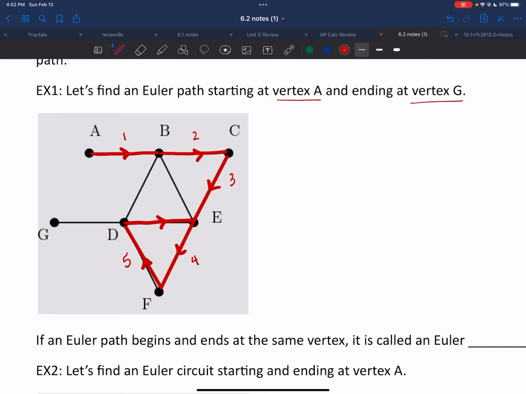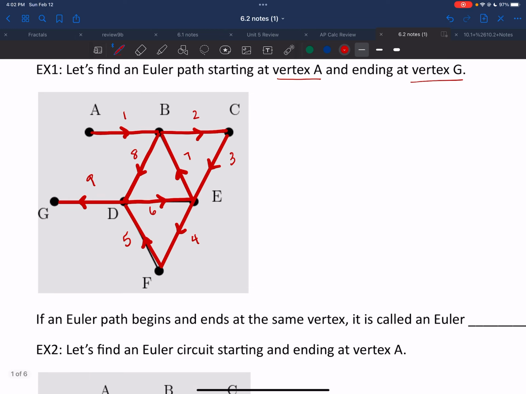There's multiple ways to draw these. So I'm just picking one, and remember, you do not want to repeat any edge. That's part of the definition of a path. So this will be 8. And then I have my last one to get to G. That would be 9. Okay, so there's my path starting from vertex A to vertex G.